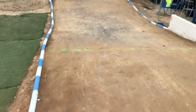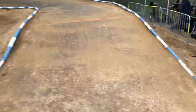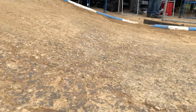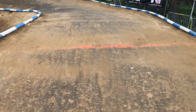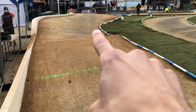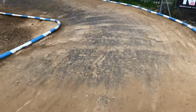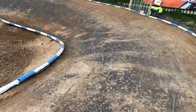Anyways, you're launching that, landing out here, wherever you may land, and again, it's not the smoothest. So if you land into that, that can really buck your car up a little bit. But trying to land, I'm almost landing up here a little bit higher, it seems. Again, it depends how you hit that. Just not easy, guys. This is not an easy track just to come in here and learn when these guys have had a lot of track time on it, but it's a lot of fun.